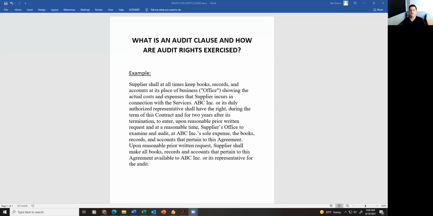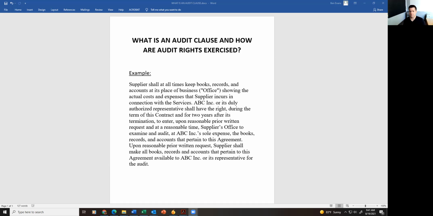So when a company enters into an agreement with a vendor or a supplier, it may choose to place an audit clause within that agreement. An audit clause is put in the agreement so that the company can then go back at a later time, look at data, documentation, and records to ensure that the vendor and/or supplier is following the contractual terms, to make sure that they're being billed correctly and that the financial environment is meeting the expectations of the relationship.